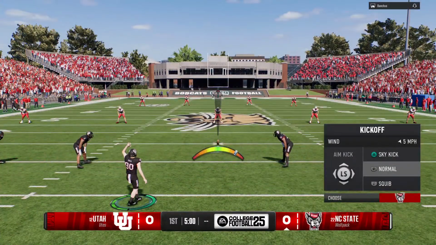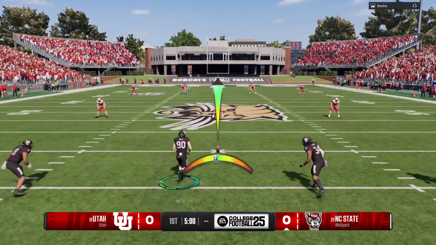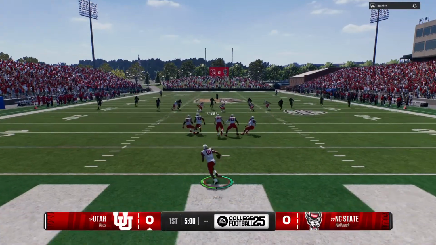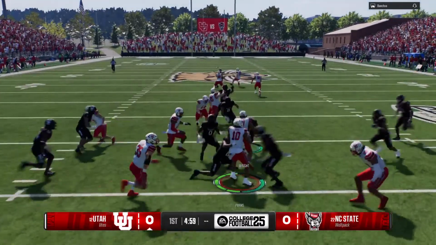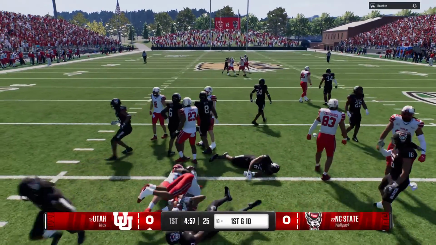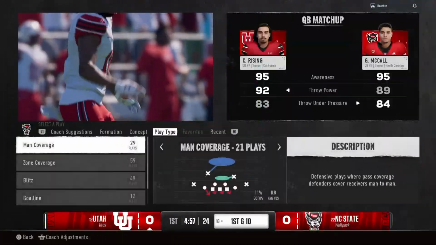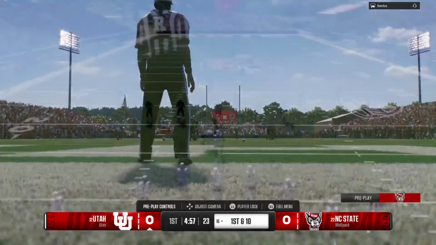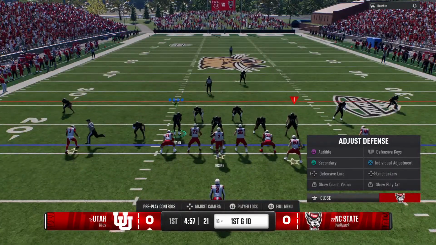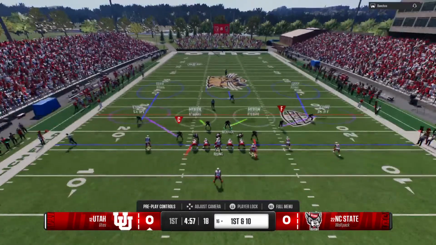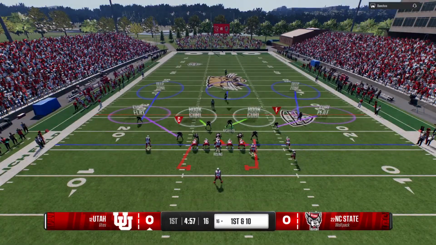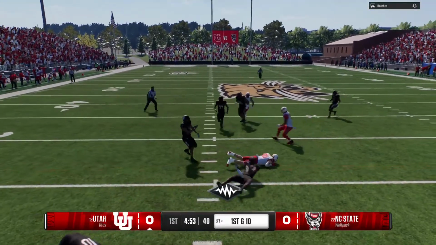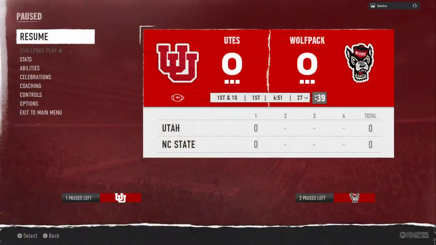NC State with the kickoff team on the field and just about ready to start. The returner will field it and try to get some field position. He's brought down at the 16, would have been much better off to take the touchback. Here's this offense with a fresh set of downs. Wide out in motion. He wants to start this drive with a pass. Catch in the middle. It's Keefe. He'll be stopped.